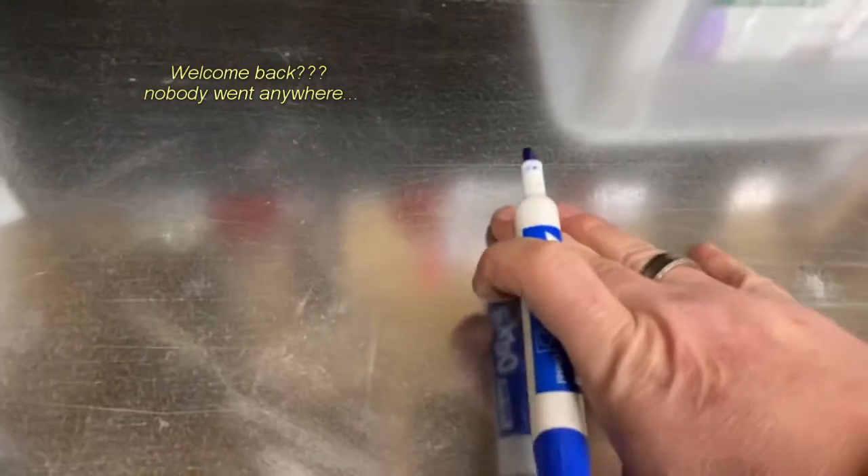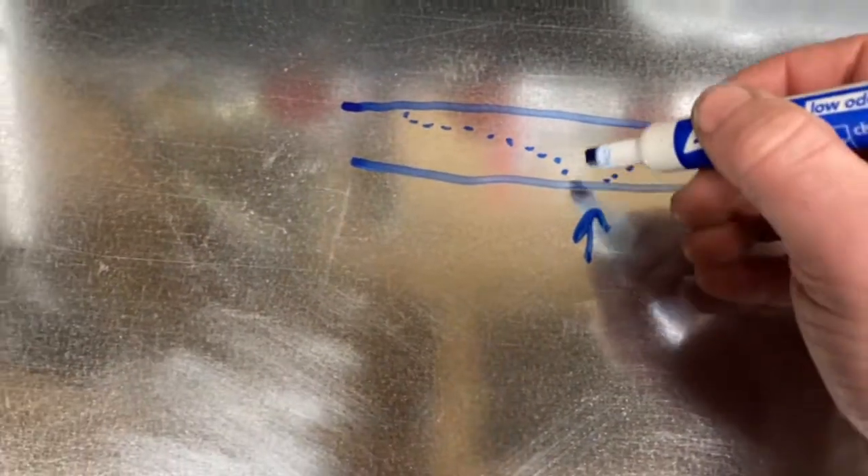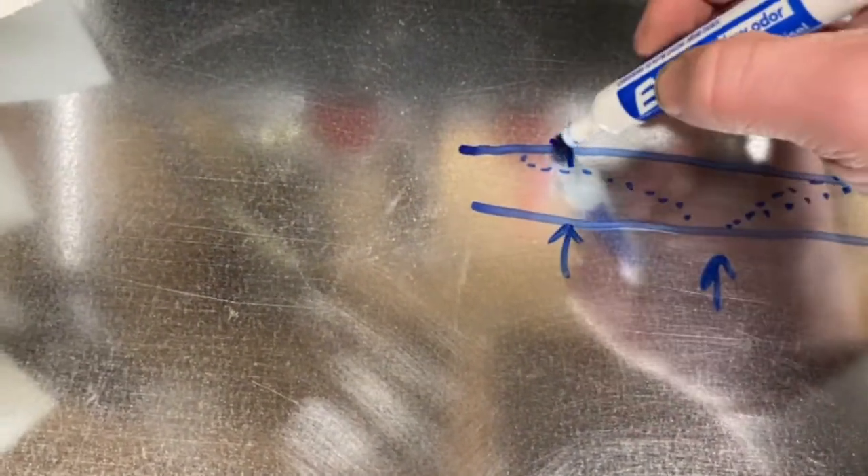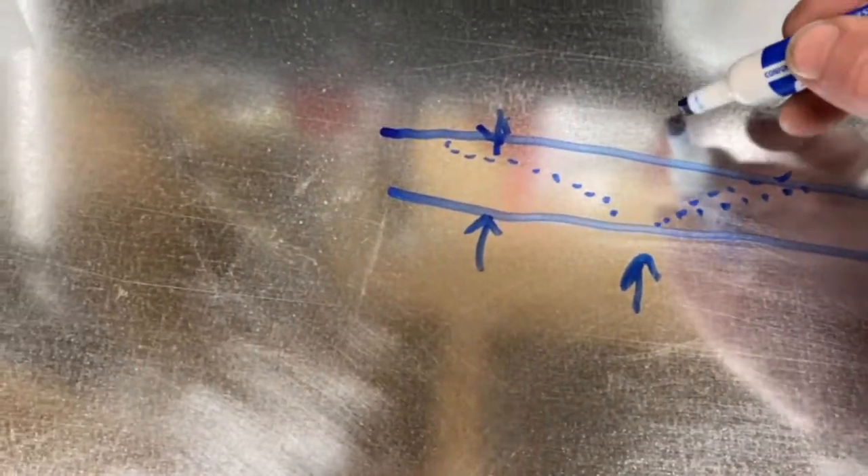Welcome back — I'm at the workbench. I've got a piece of sheet metal here I'm going to use as a dry erase board to show a visual picture of what I'm trying to communicate. I want to communicate one of the challenges of welding shut a pinhole in your sheet metal. Imagine this is your piece of sheet metal — 18 gauge or 22 gauge. Now imagine it starts rusting to the point where you get a little pinhole. It looks like you've only got one small hole, but actually the sheet metal has thinned out quite a bit around it.